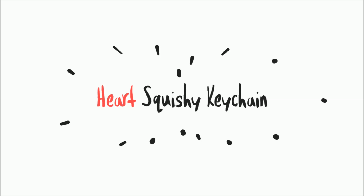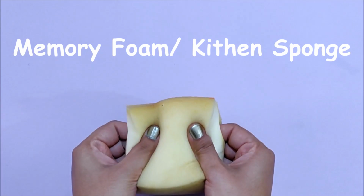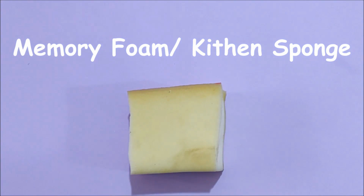Today I'm sharing a DIY cute heart squishy keychain for upcoming Valentine's Day, or you can also give it as a birthday gift to your loved ones. So let's get started. First, you will need a memory foam or kitchen sponge.